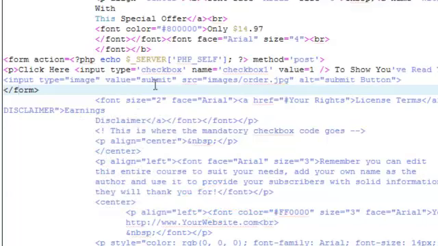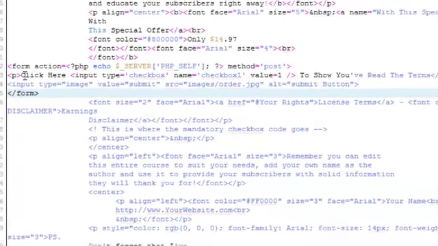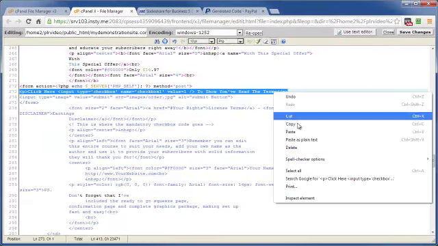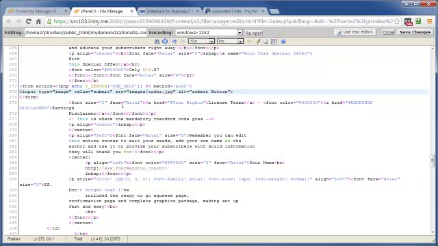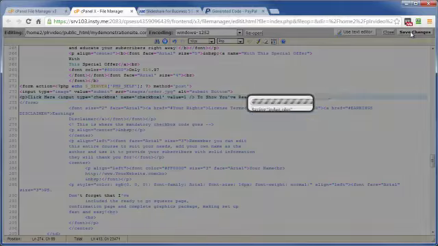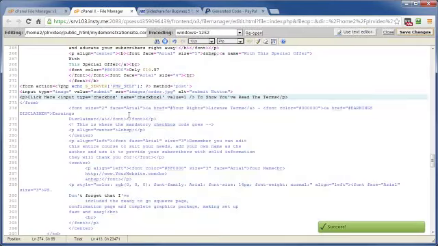Now actually the way this is set up is incorrect. This is putting the box above the image. I need to change that real quick. I'm going to go ahead and cut this out, move that up. There, that'll be better. Now let's go ahead and save this, and that's basically it. It takes 3 times as long to explain it than it does for you to do it.